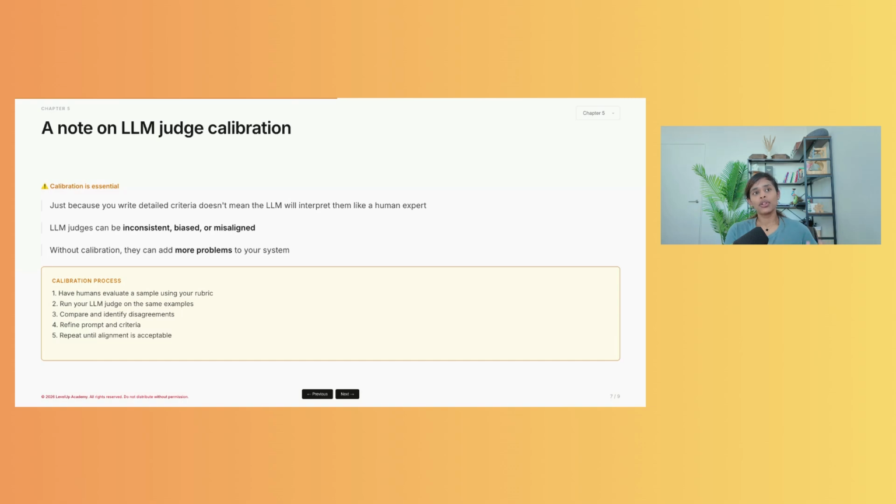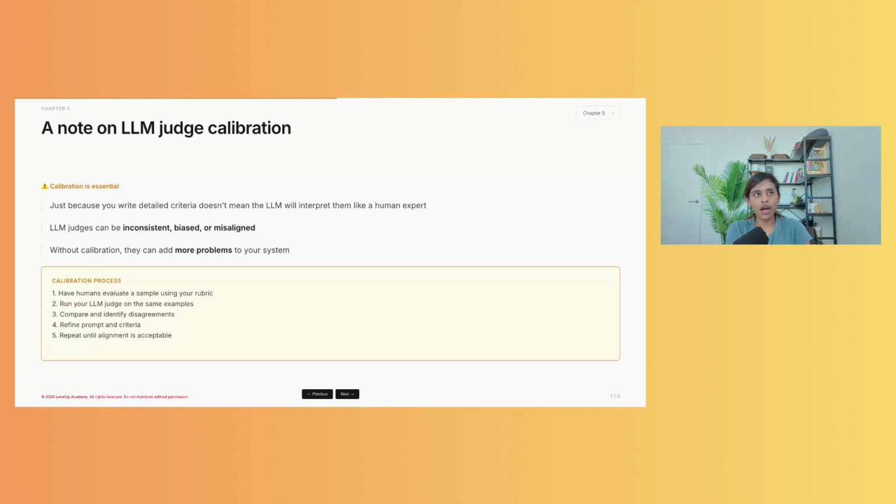And also, depending on the kind of use case, whether you have RAG or you have agentic systems, you have tool calling systems, the kind of metrics you should be using also become very different. We won't go too deep into that, so as not to overwhelm you. But I'll leave you with a note on LLM judges, which is calibration is incredibly important for LLM judges. People think that I can just write a rubric and I can define what the judge has to do and it will magically help me catch errors.